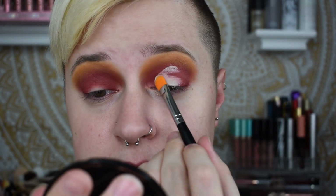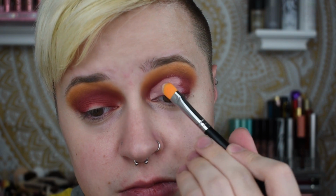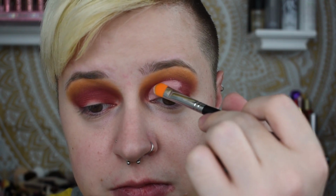Now, of course, for this look, I'm going to cut my crease, because I always do that. I'm going to go in with the Makeup Revolution Cut Crease Canvas, which is one of my absolute favorite products to cut crease. I think this is like the only thing I use nowadays for it. But the brush on here is oversaturated with product, so I usually don't use that one as often. But I am going to be using a Morphe brush. I'm going to use the M224, which is in my James Charles brush set. I'm going to try this out and see what I think of this brush too.